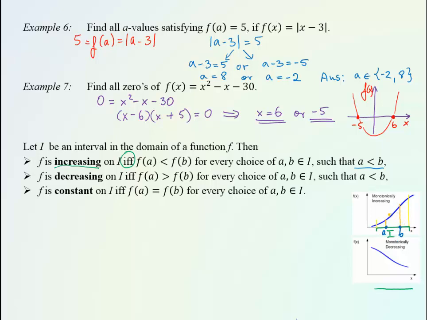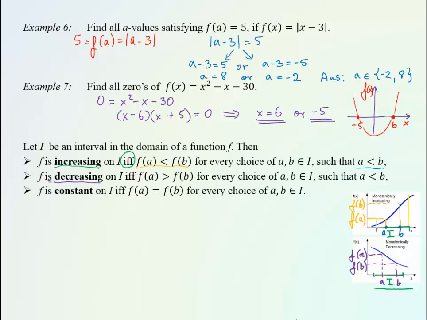then when I look at values of those points, f of A, which is here, and f of B, which is somewhere there, then f of B will be larger than f of A. So f of A is smaller than f of B for every choice A, B from the interval such that A is below B. Similarly, a function is decreasing on a certain interval I. Again, this would be my interval I. So a function is decreasing on this interval if and only if, for any choice of A and B from the interval I, we know that the value of f of A is larger than the value of f of B.